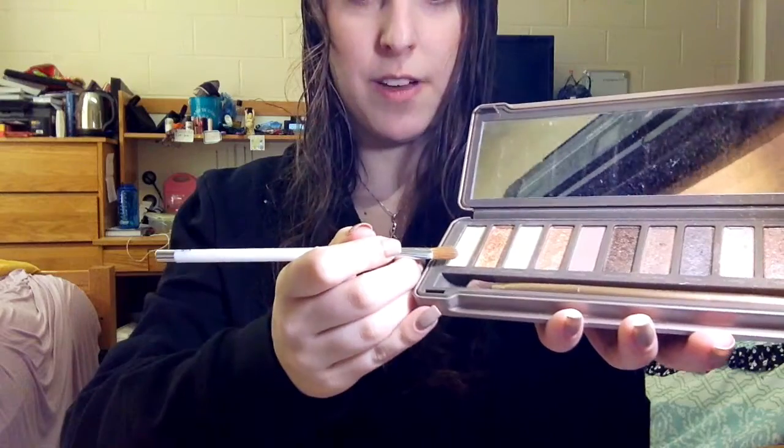Now we're going to go ahead and get started with the Naked 2 palette. So the first thing I'm going to do is take a flat brush, something like this, and we're going to go in with the lightest color of the day, and that's going to be Foxy, this color on the end. So if you're not using the Naked 2 palette, just any kind of neutral light shadow.